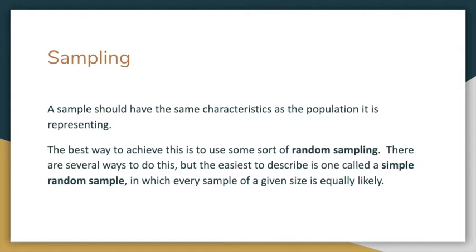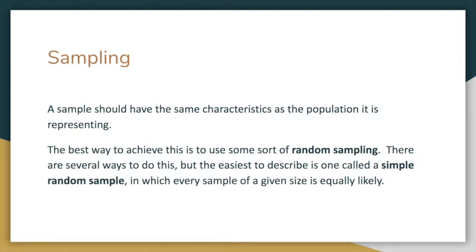So the difference between random and simple random is this. In a random sample, every person or every member of the population has an equal chance of being selected. So maybe everybody has a 50-50 chance. All right, but a simple random sample goes a little further and says that say you have decided on a sample size, right? Say you're going to sample 10 people or 10 items. A simple random sample is one where every single possible combination of 10 items or 10 people is equally likely.